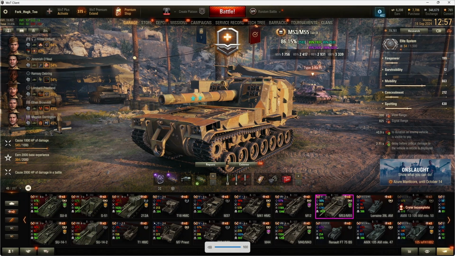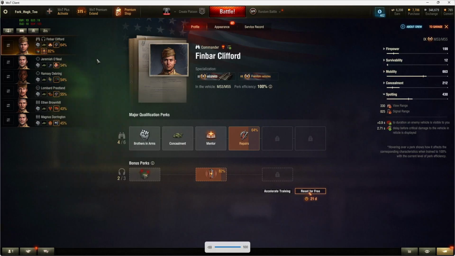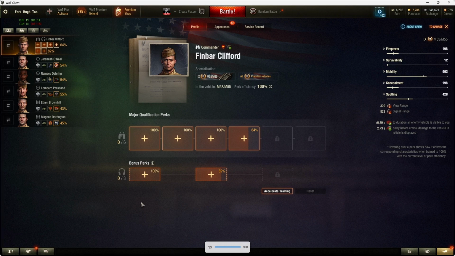So, Arty, which crew skills should we get under the new crew skills? Let's have a look at them. Okay, well, you can see straight away I've actually set these ones up already. But let's reset and go through them, and why I picked the ones I did.